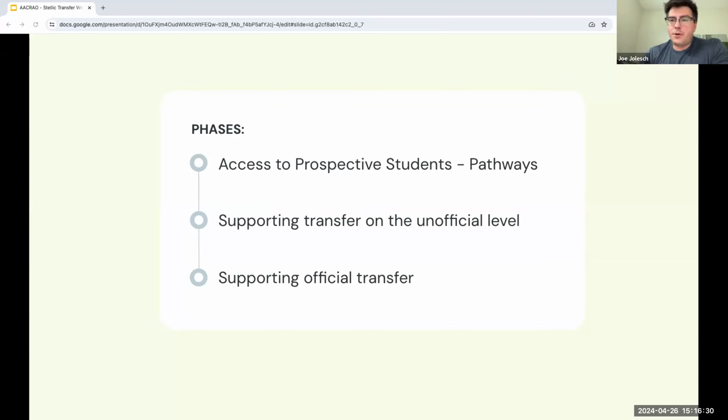This allows students to look at their degree requirements and prerequisites, and create a plan, essentially the same way that an enrolled student would. Taking that a step further is supporting transfer on the unofficial level for a prospective student. A student can upload an unofficial transcript, return articulated courses for them, and then apply those to really any program that they're considering at your institution. So they can actually take a look at how their credits would apply in a program-specific fashion, right?